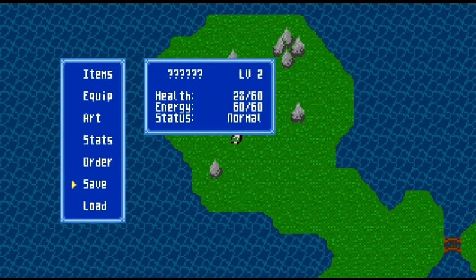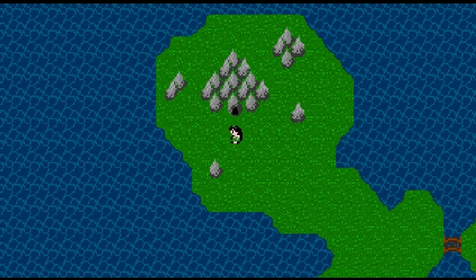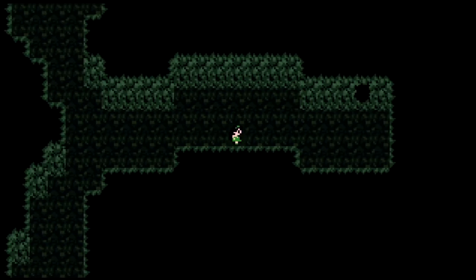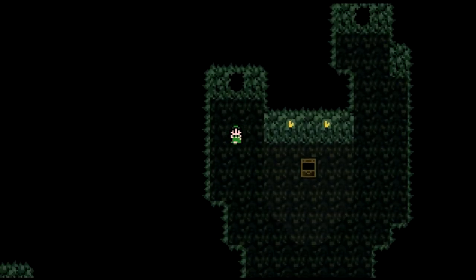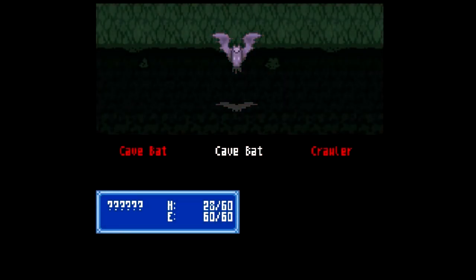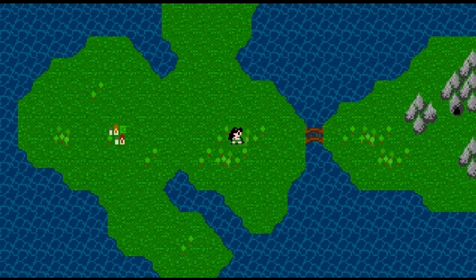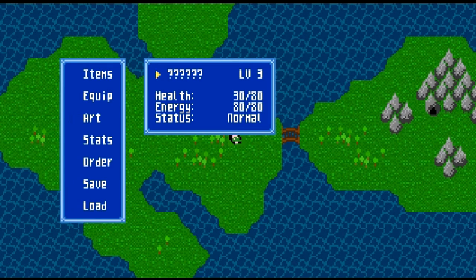trigger the next scene. So what I'm going to do is save my game here, go back into the newbie cave, the nameless cave, that's what it's called. And we can either just keep leveling up or do whatever we want. So with that being said, I'll be right back. Okay, so we did a little bit of leveling here.